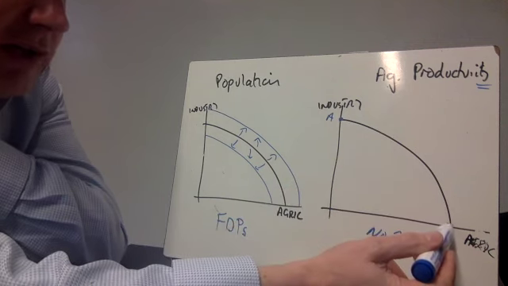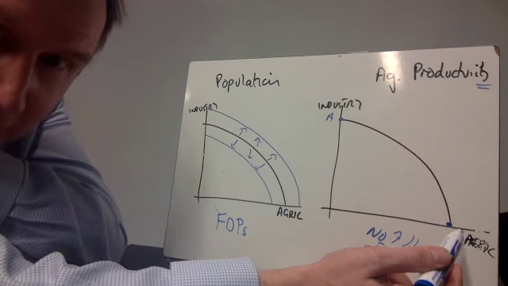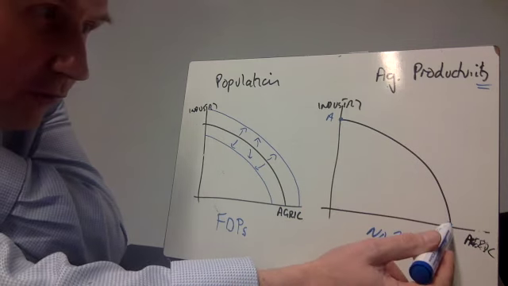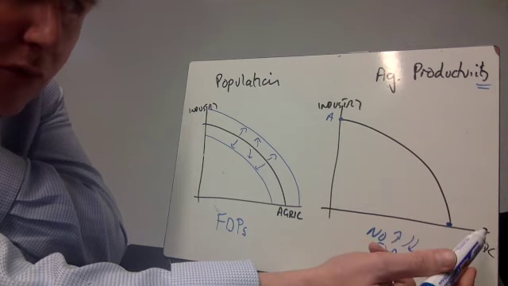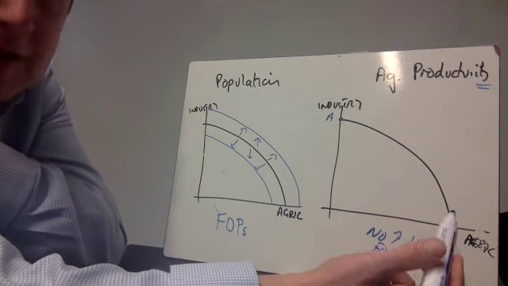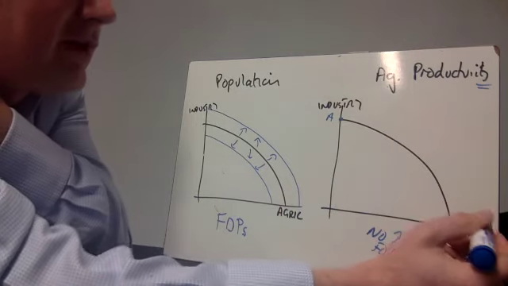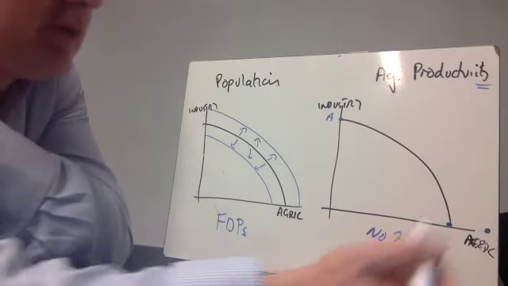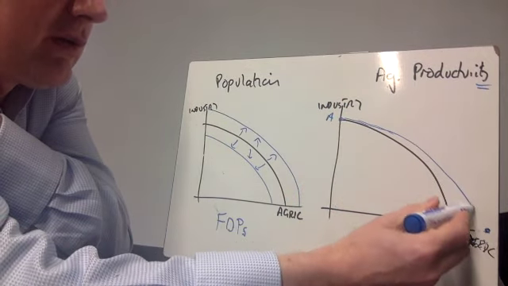The effect will be biggest in an entirely agrarian or rural-based economy, where if all of your resource is in agriculture and you become more effective, if each worker becomes more productive because of better knowledge or techniques or fertiliser or pesticides or something, then there's going to be a major impact on your ability to produce agricultural goods. So your production possibility frontier goes like that.